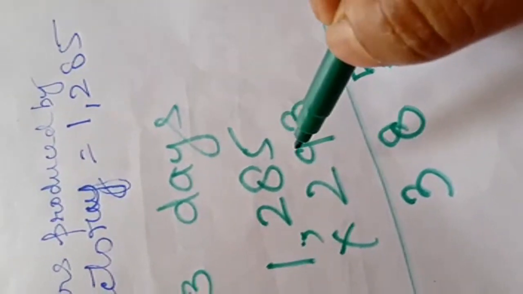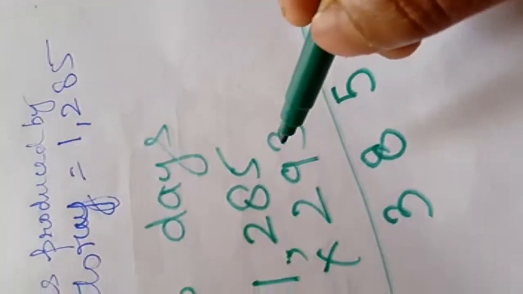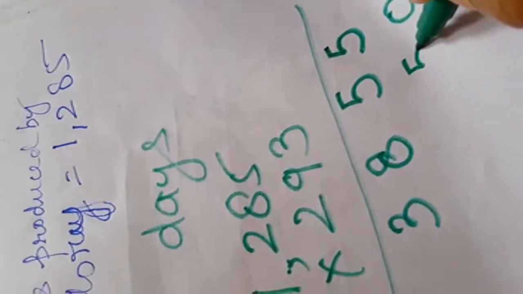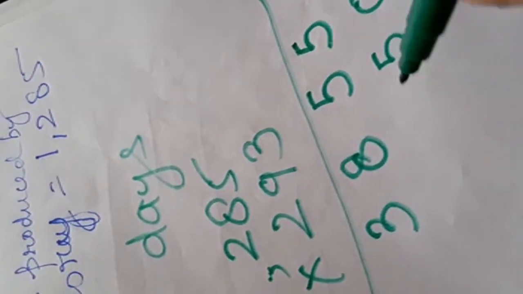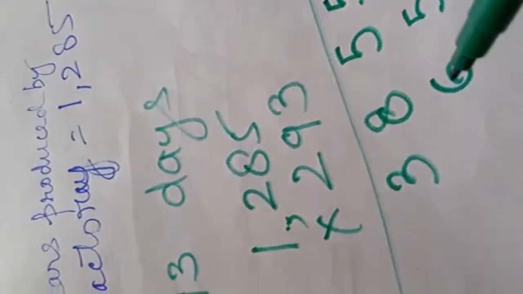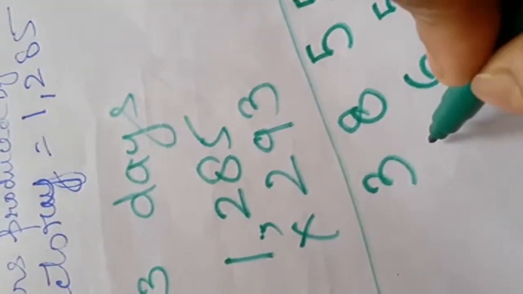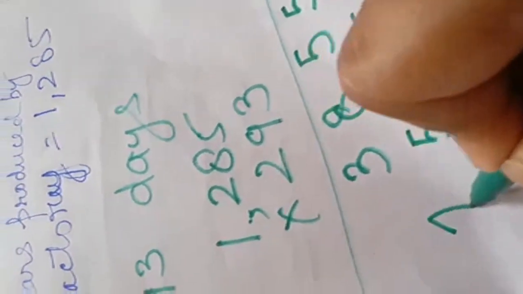Now, come to the next 90. I will put 0 at the tens place and then start. 9 times 5 is 45, carry over 4. 9 times 8 is 72 plus 4 is 76, carry over 7. 9 times 2 is 18 plus 7 is 25, carry over 2. 9 times 1 is 9 plus 2 is 11.